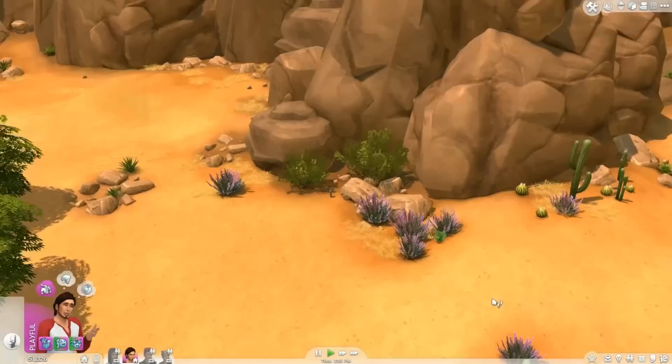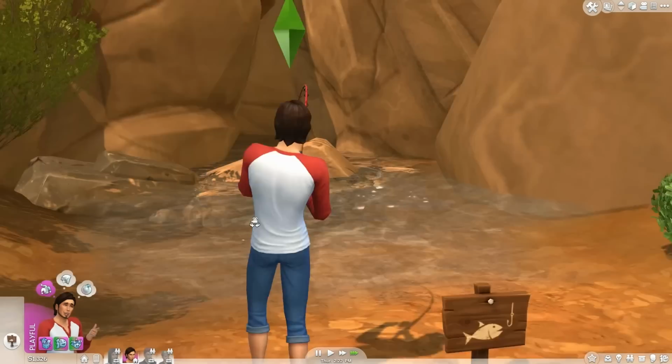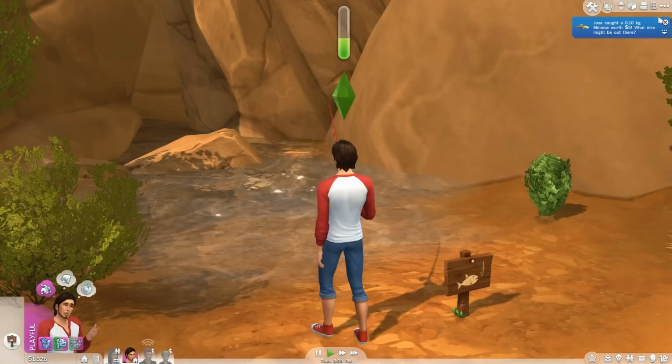Jose has acquired the fishing skill. And, of course, this can take a while. But how freaking beautiful is the water? Really, though. How awesome. And of course, he's not really good at fishing, so this can take us a long time. It might not even happen in this part for all we know. We caught a minnow. That's all I've ever wanted.